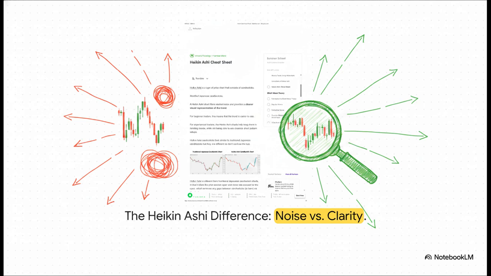And here it is, side by side. This is where you really see the magic. On the left, you've got that noisy, standard chart. And on the right, that's the exact same price action just shown with Heikin Ashi. Look how much smoother that is. The trends are so much clearer with these long, clean stretches of green or red. It just makes it way easier to see the big picture.